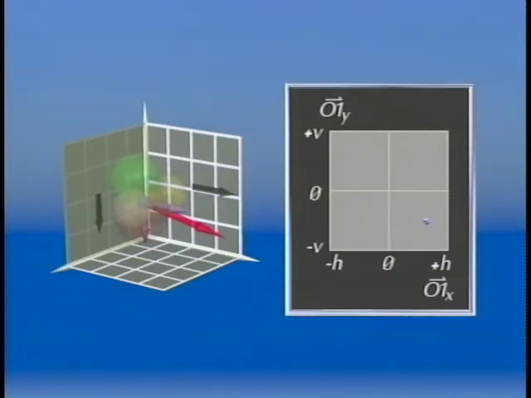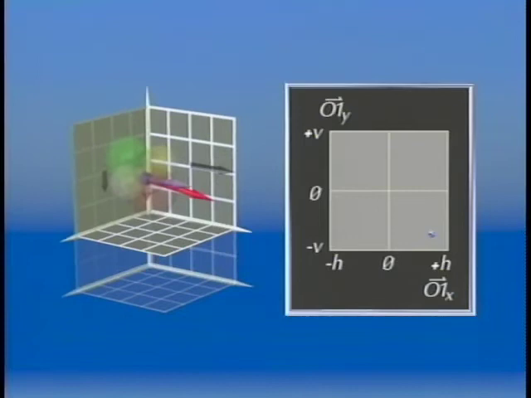Translation of the molecule within the lab frame does not affect the position of the point on the plot, since each vector component is measured from the molecule's center of mass, not from the lab frame origin. Therefore, while the molecules in the simulation are free to move around within the lab frame, the plot shows only rotational transformations induced by the laser field.